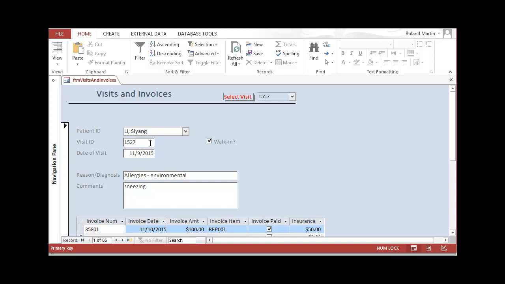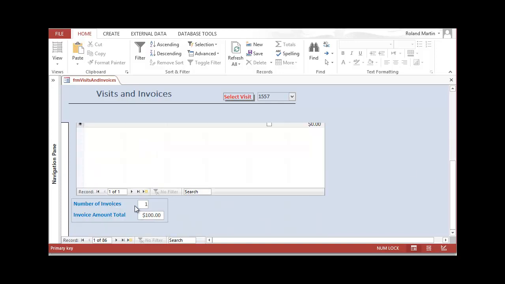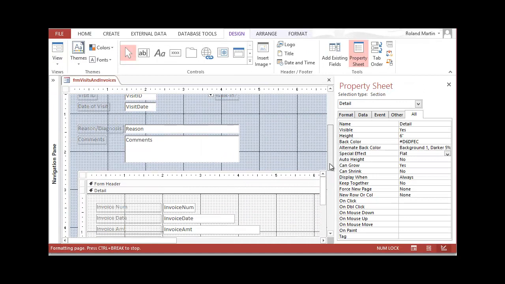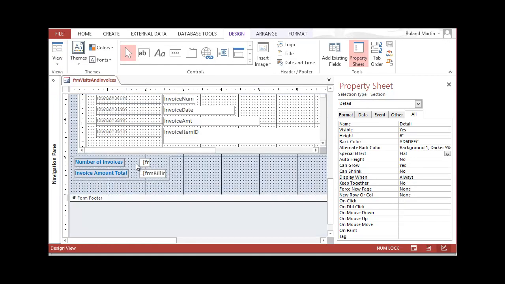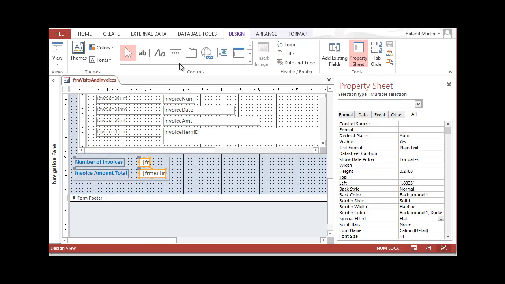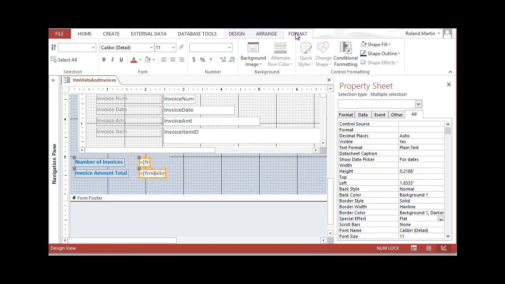The Session 6.3 Visual Overview shows the completed form, which I showed you at the beginning of this session. I don't like the way this looks. Those need to be the same background color as well. So let's go ahead and switch back to Design View. Scroll down to those. Select them. And we will change them as well in our Format tab.